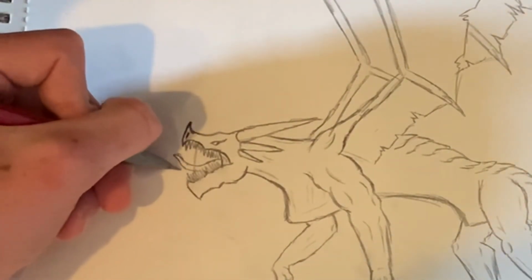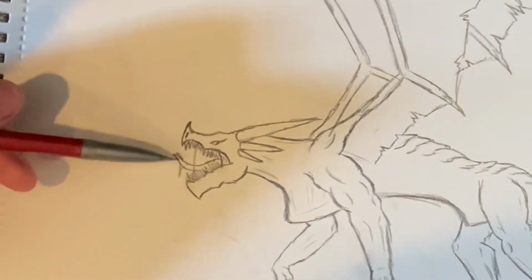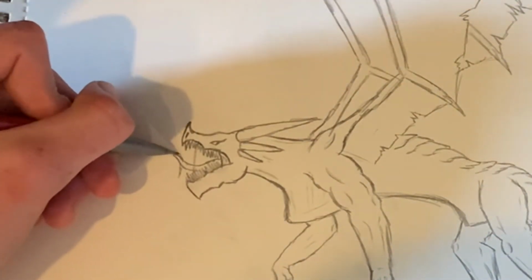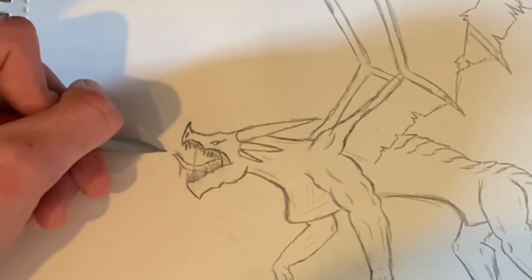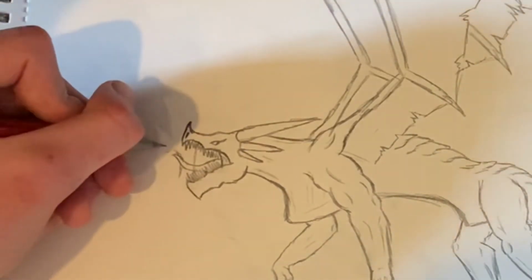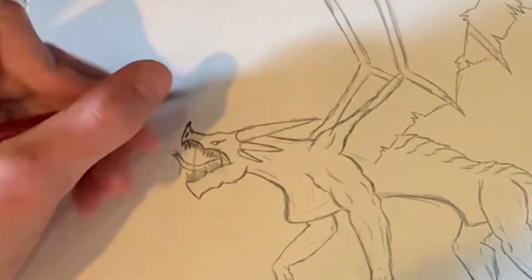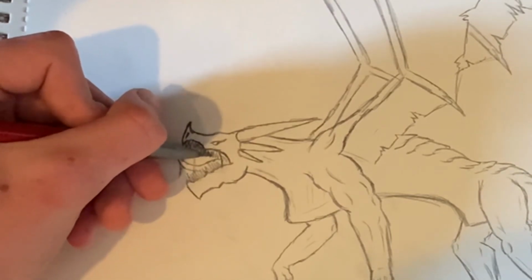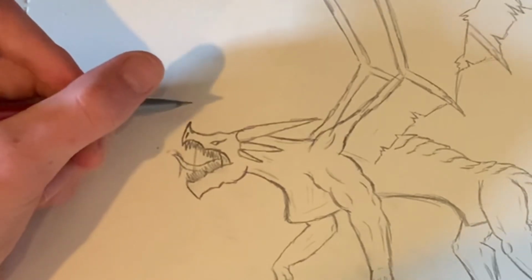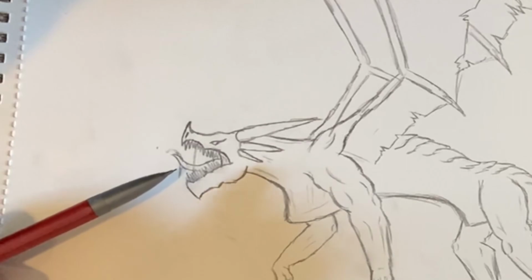So we're gonna try some off the end of his tongue right here, kind of as a little droplet, just kind of sticking out, maybe some flinging off the end. It looks pretty disgusting, I'd say. And then we're gonna do a little bit more on the other side of his tongue. So that makes him look way more ferocious than he already did.